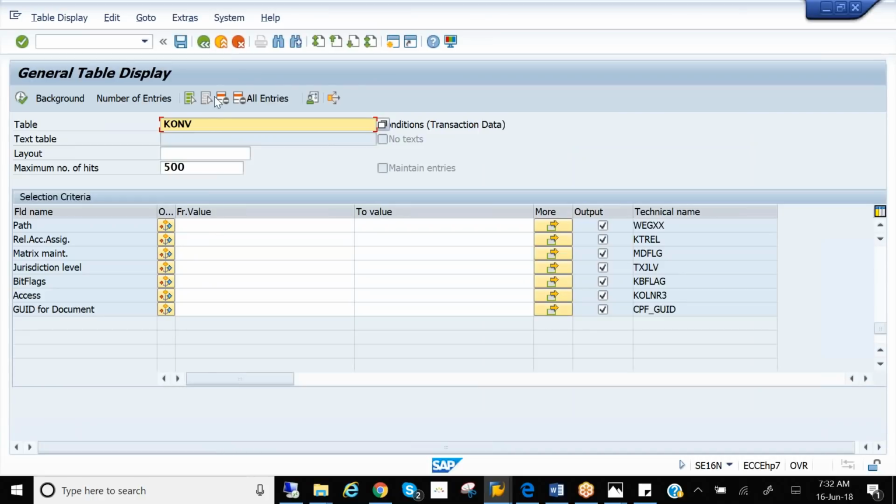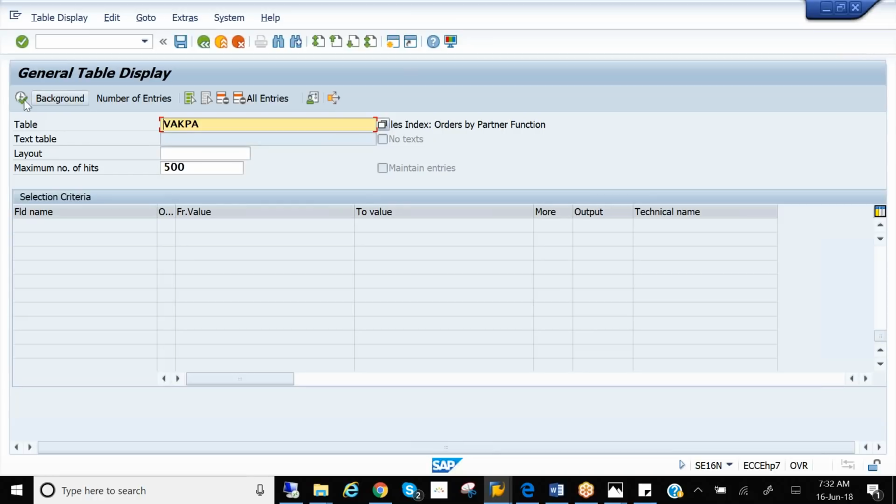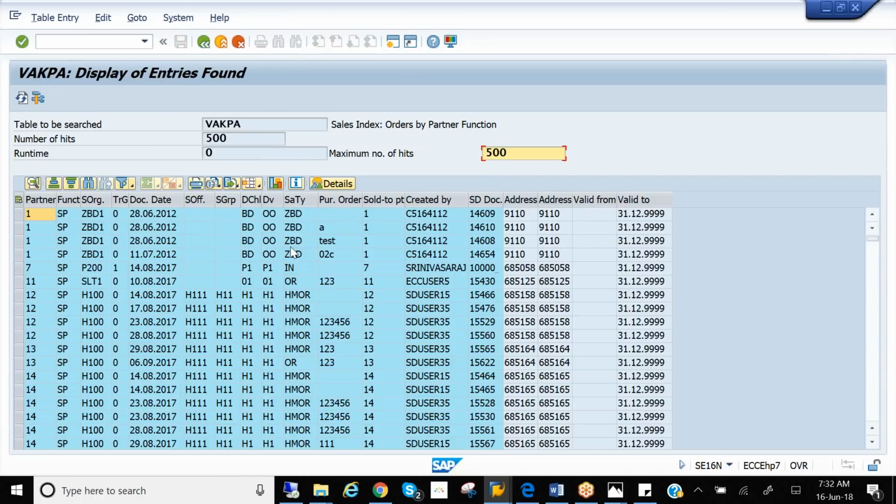So if I go to the index table VAKPA and execute, you see, lots of data is here. And how many fields do you have here? Hardly 10 to 15 fields, partner function, right?